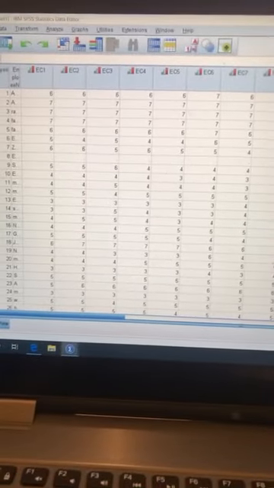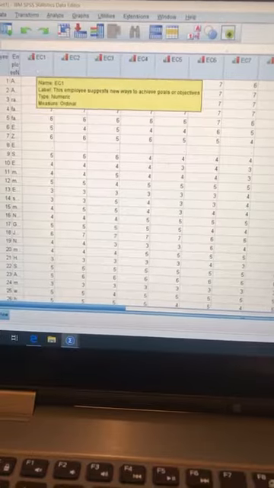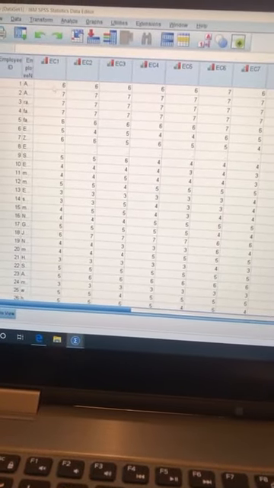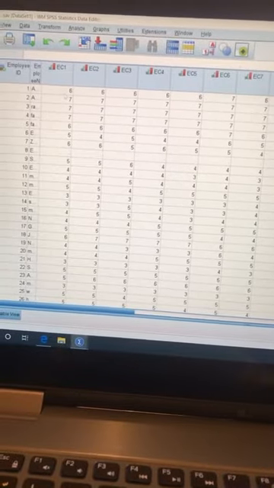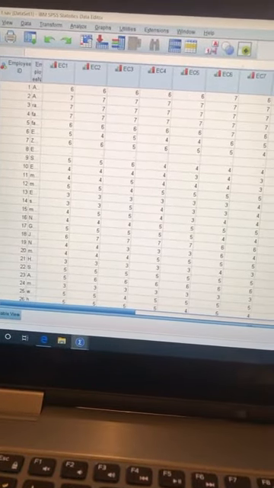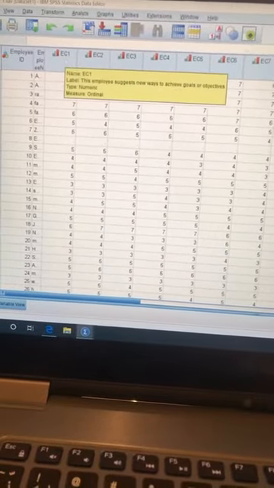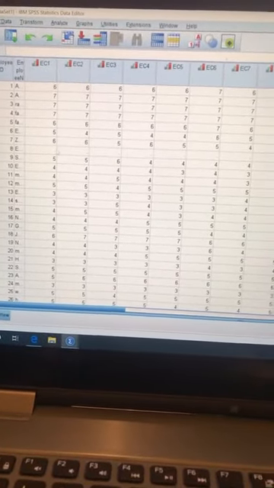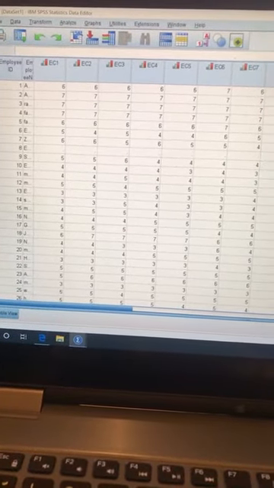And now if you notice here, the numbers, employee creativity 1, this means that employee 1 answered 6 for the first question that measures employee creativity. Okay? And likewise, the answers for the rest.